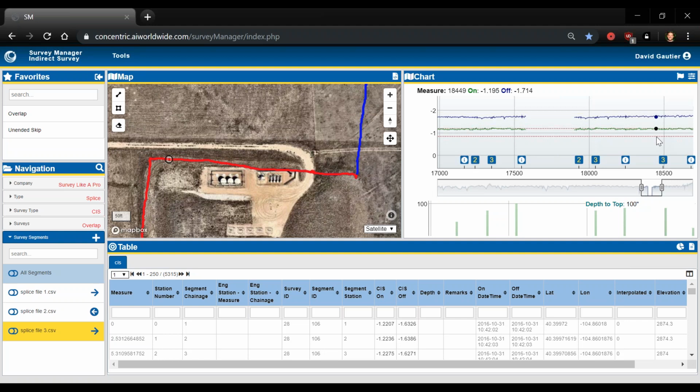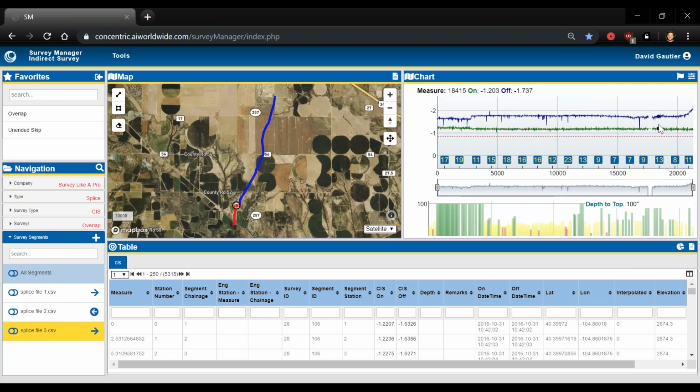In this case, where you have unended skips, or this is actually where surveys are overlapping, that is indicated to you on the chart with this gap. And even when you're zoomed out all the way, you can clearly see that there's a pretty big gap there, and something is likely wrong that you may need to investigate.